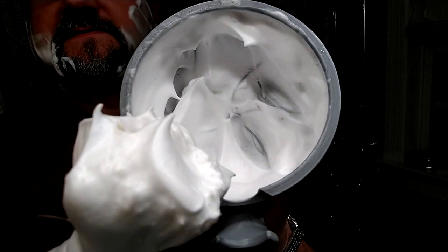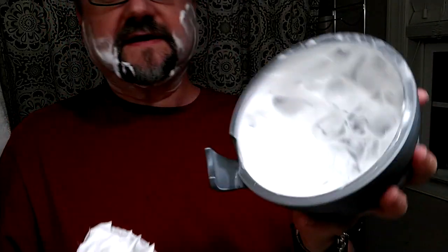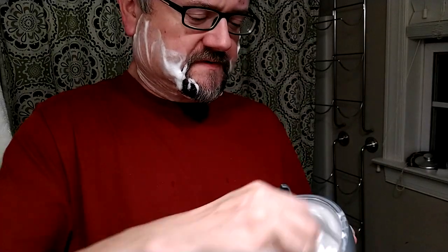Sometimes you need to keep adding water because it'll feel thin, but it needs more water to actually activate the soap, and then it will become creamy. Not all soaps start out viscous in the beginning. Williams is kind of like that. Oh, this is a nice looking lather, pretty firm, holding its shape very easily. And most of the time that means I need to keep adding water, but we'll just see.